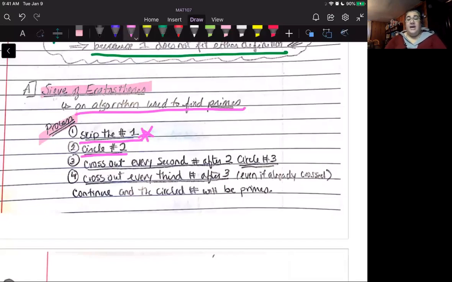But you would start by taking the number 2, you would circle it and cross out every second number until you reach the end of the parameter that you have set. Then you go back and you circle the number 3, so that's step 3. And this time you're going to cross out every third number, as you can see here. Then you would go back and circle the next prime number that you would have identified, which happens to be the number 5, and you would cross out every 5th number, and so on and so forth until you've done all the numbers within the parameters that you've set, and you now have circled all the prime numbers, and all the composite numbers would be crossed off.